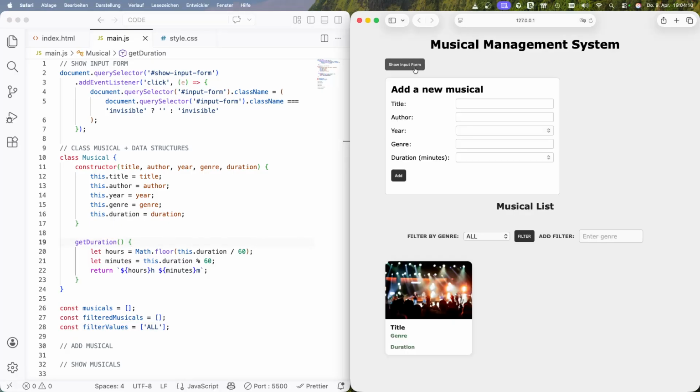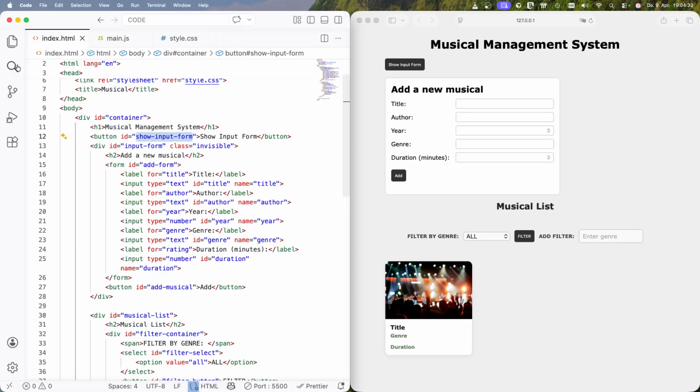Now I want an additional thing. Whenever I click on the add button and right now nothing is filled in here, I want to have an error message telling me that I have to fill in the fields and also stating which fields still need to be filled in. So this is what I would like to do here. Therefore I want to switch to HTML, because in here we should include another field.